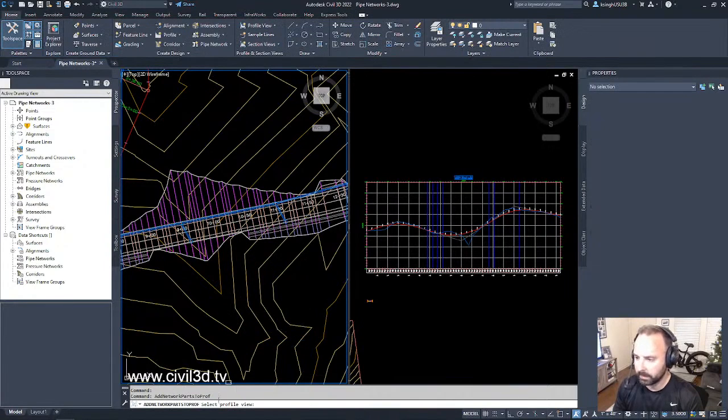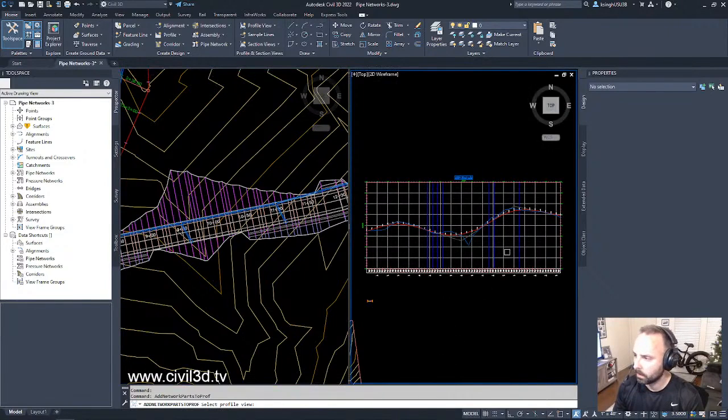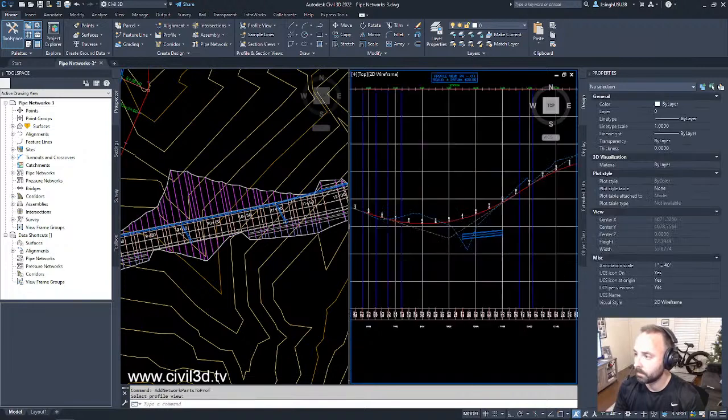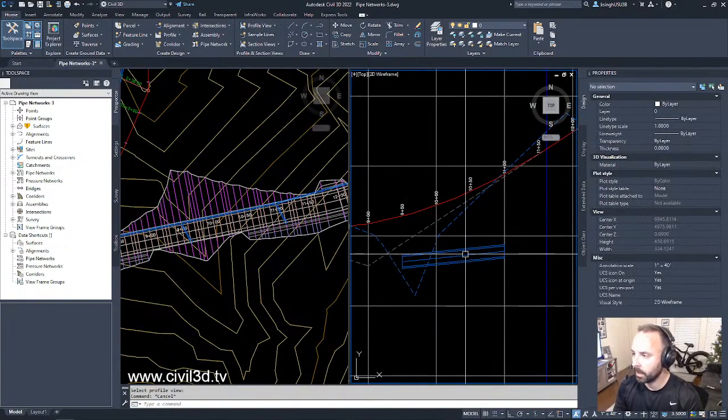Now right now it's asking us to select a profile view. Go ahead and click within this viewport and then select this profile, just really anywhere on the profile. And there you have it right there.